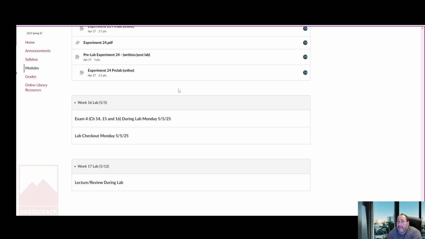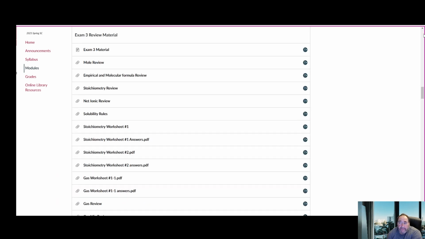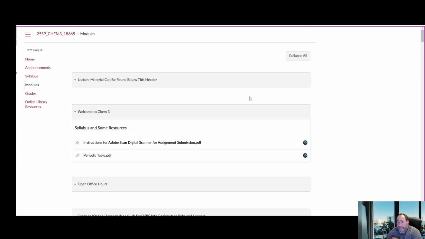I think it is about $20, which might be a good idea if you don't want to have to print everything yourself, or worry about whether you forgot to print it this week. You would have them all done for you in the pre-printed version from the bookstore. So 2 ways to get the lab manual: either up here on Canvas, or you could just buy the pre-printed one.